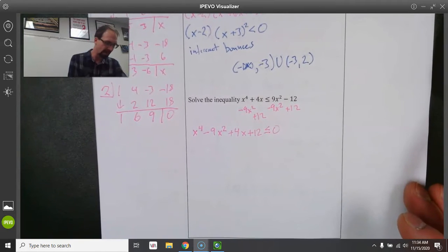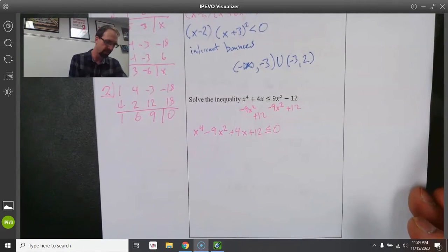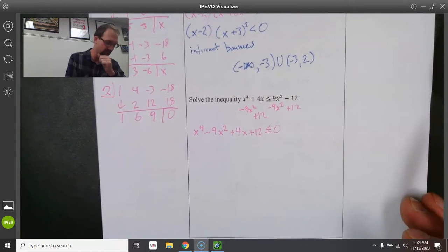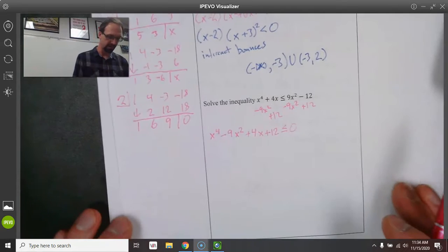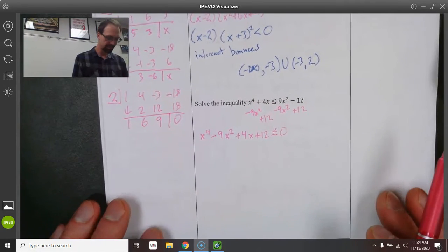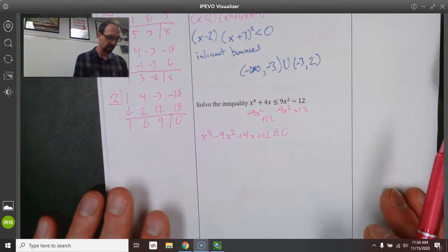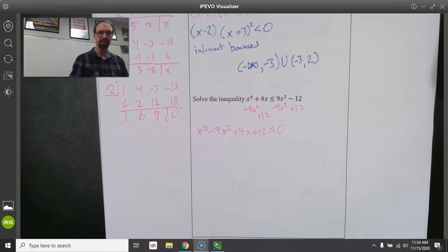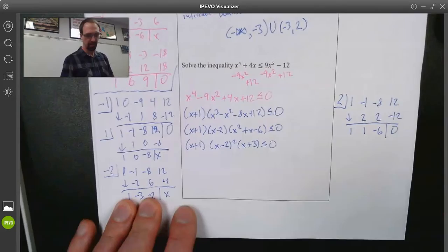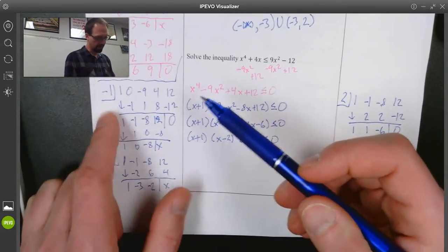So it looks like I might be back to doing difference of squares. No, not difference of squares. Maybe synthetic division. I think I'm going to end up with a difference of squares, though, at some point, just by looking at these two here. Yeah, that could be a possibility. Okay, so again, I'm going to do some cuts as I run synthetic division and see how this works. I'll be right back.